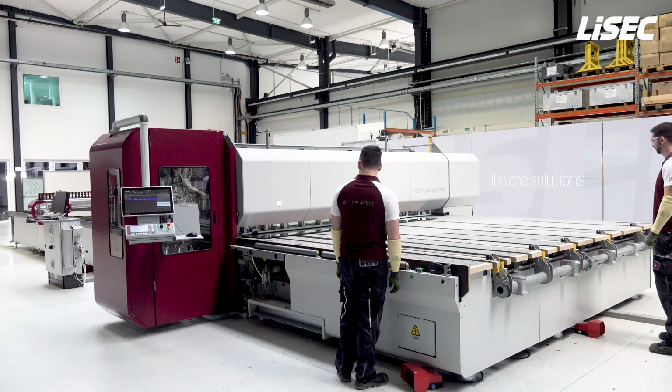We cut the glass on the DSC-A, and on the VSL-A we break the X cuts fully automatically, and the operator breaks the Y and Z cuts and picks up the finished pieces to the rack.